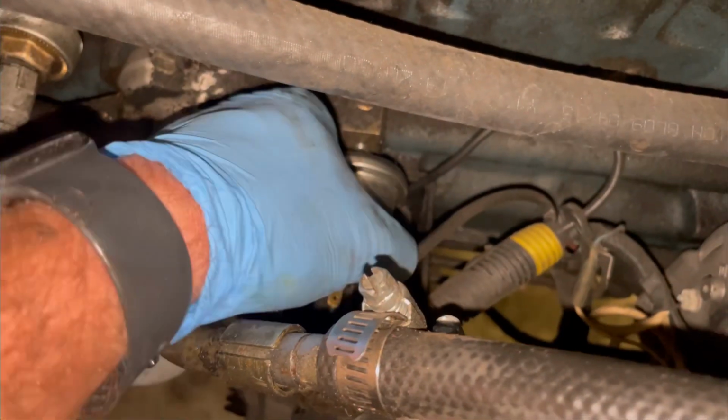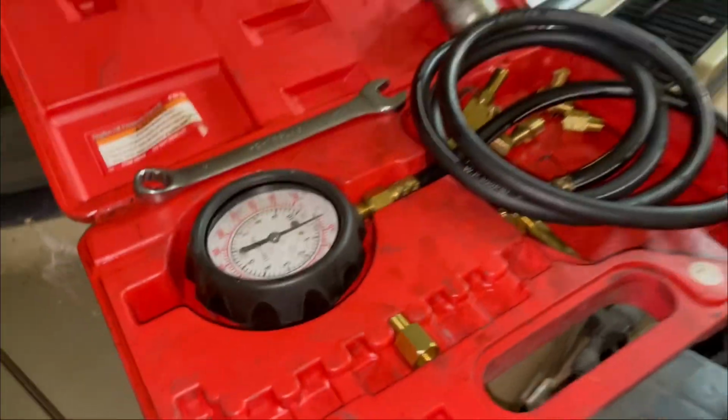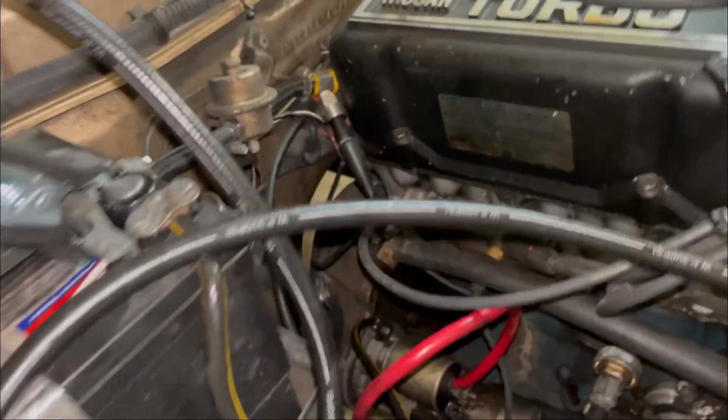All right, we're gonna pull our oil pressure sensor. Let's plug in our gauge and see how the oil pressure looks. Got it plugged in to the port where the oil pressure switch goes. Got the ignition on already. Let's go ahead and start it up and see what kind of oil pressure it makes.